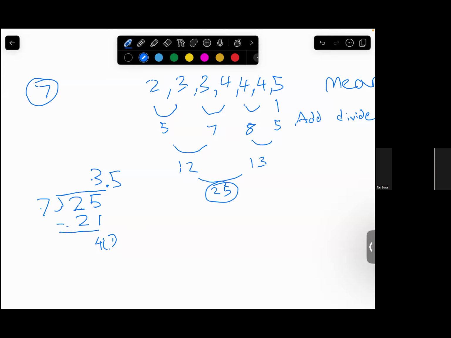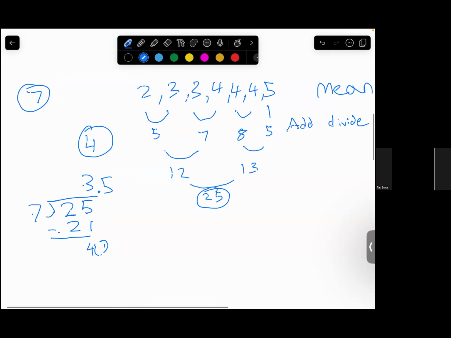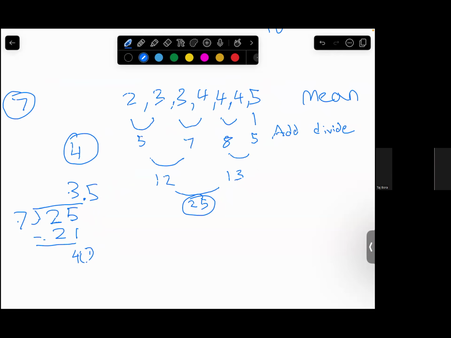So what number is this closest to? This number 3.5 is closest to 4. So 4 would be the answer. So all we are solving for is we are adding up every single number, and we are dividing by the total number of games, which was 7. We got 3.5, and then we made it just 4 to figure out how many goals on average they score. Does that make sense? Could I get a verbal confirmation if that makes sense?